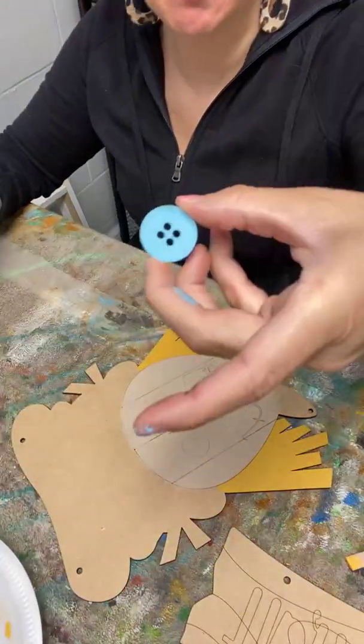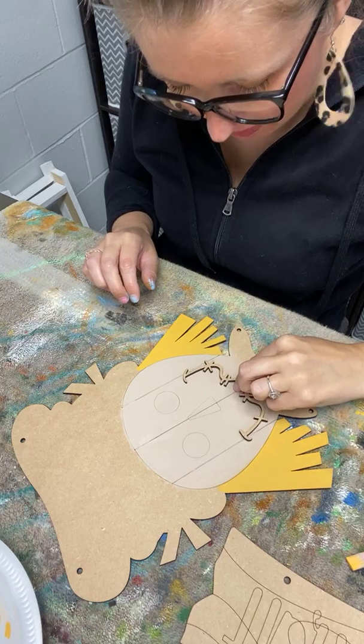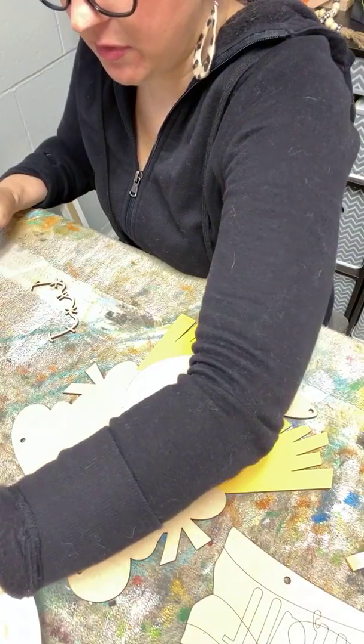Okay, so here's his little button eyes. I want to make sure I have the right side of his mouth painted. Let's see. I think that fits on there perfect. So I'm going to go back in there and do that with the black.